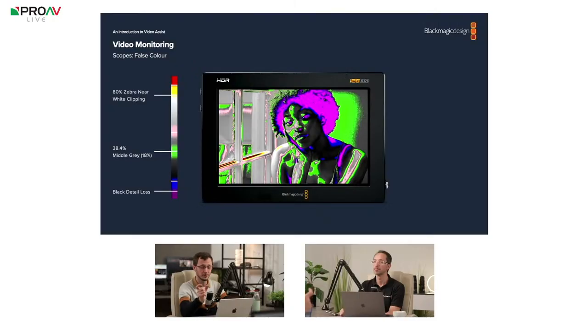So if we just go back to the false colour scope, on here you've got a couple of colours representing underexposed, a couple of colours representing overexposed, and a couple of colours representing the middle, the 18% grey and one stop over, aka skin tones. That's right. So it's very, very quick and simple. You only see those areas. Am I over, under, and what is my skin? EL zone has about 30 or 20 colours or whatever. It's like mapping a single stop of dynamic range to each colour. So the result is this multicoloured, whoa.